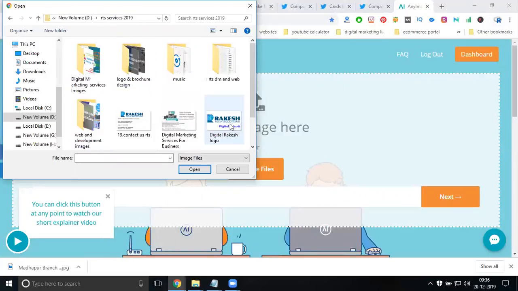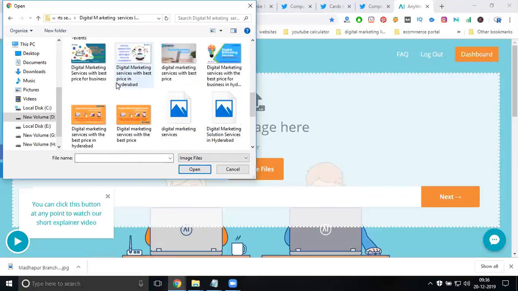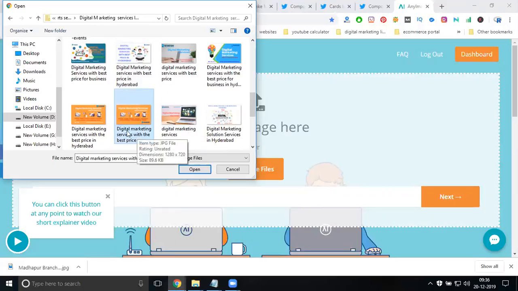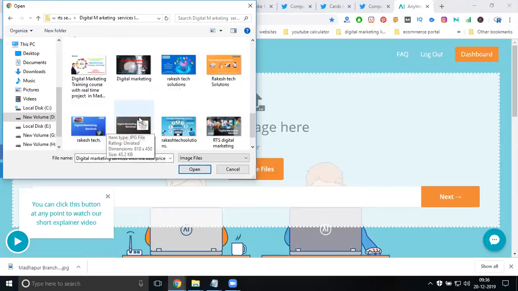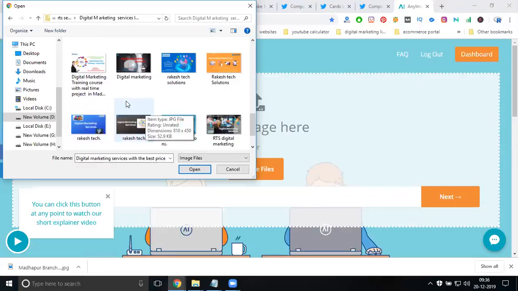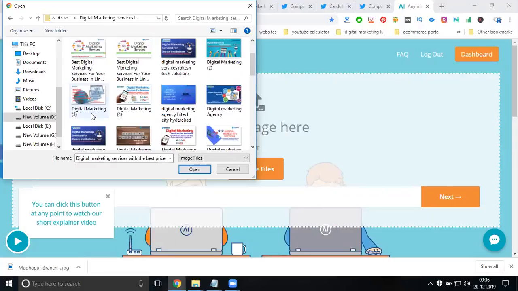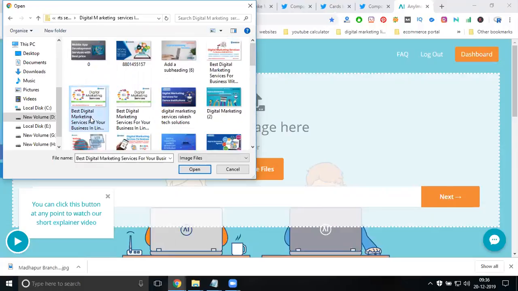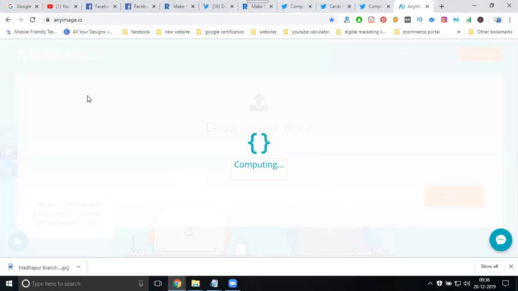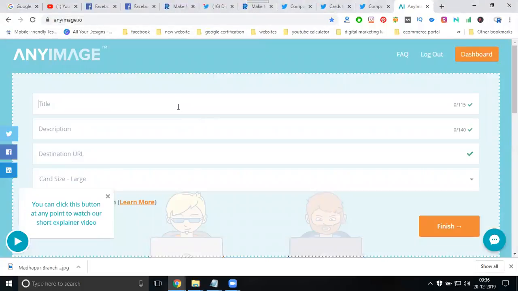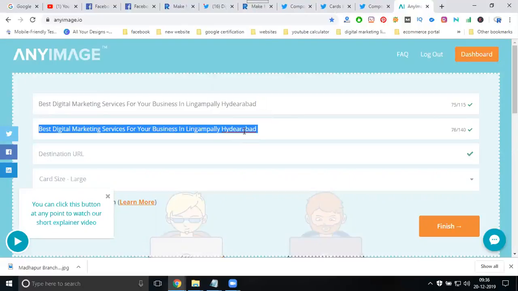In this, post it. Add the destination URL.